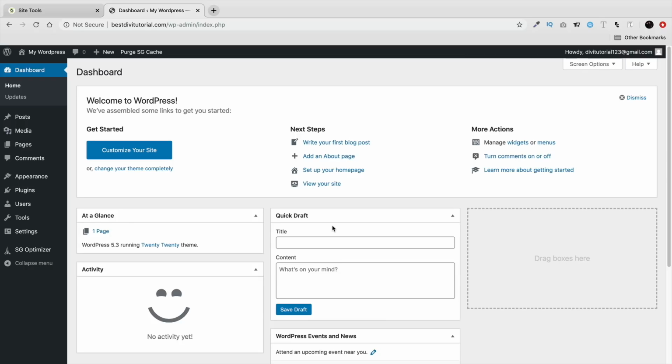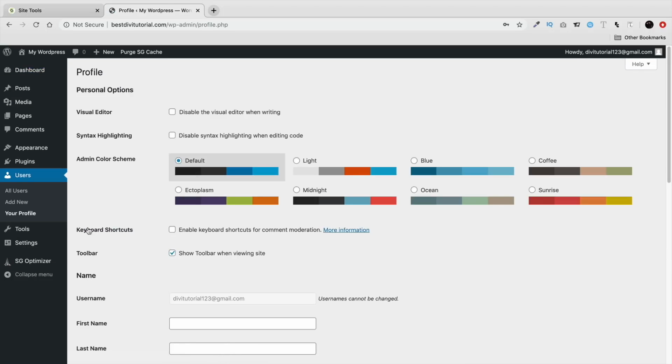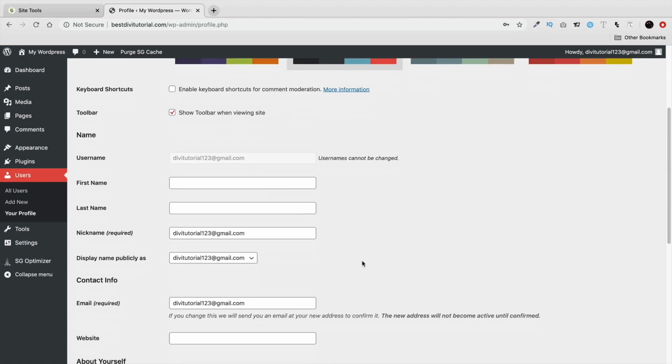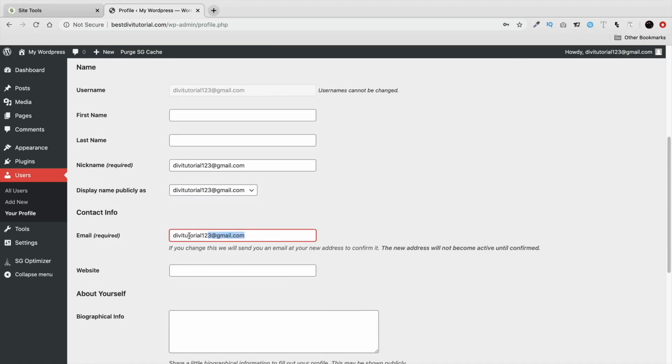So there are some things I want to go over and show you before we jump into this. So right here under Users, you'll go to Your Profile. Now, whenever you want to change your information or your password for your website, you can do it all from right here. So right here, I want to go ahead and change my color to midnight. You can go ahead and change your colors. You'll scroll down right here, and this is basically your email.